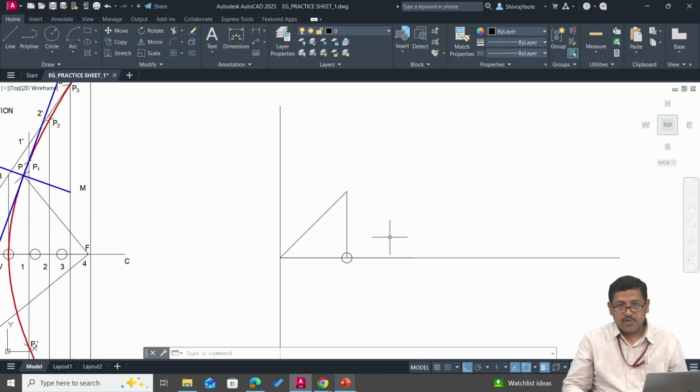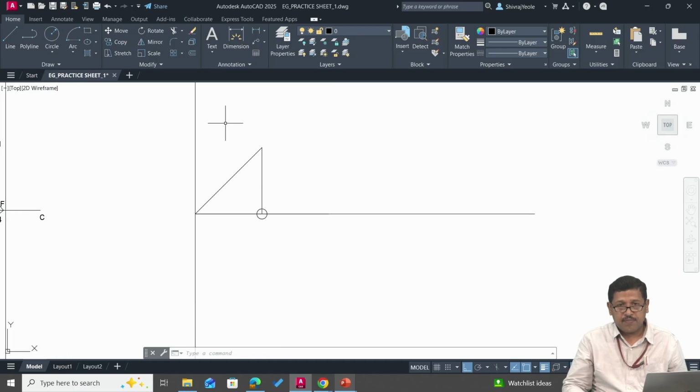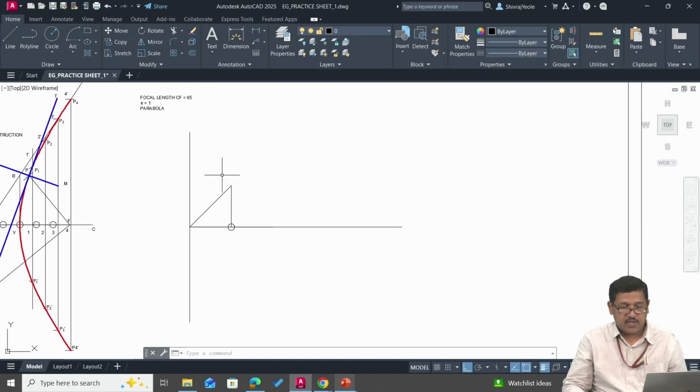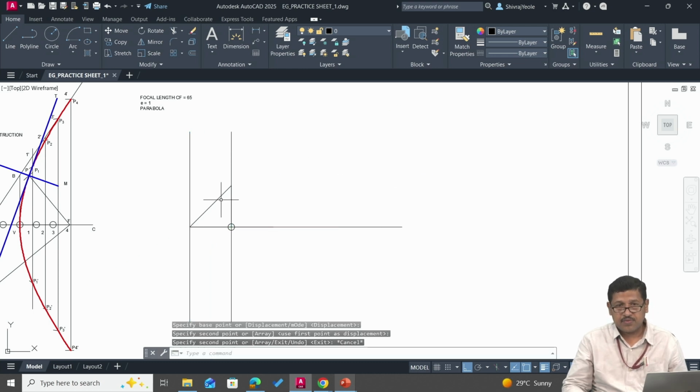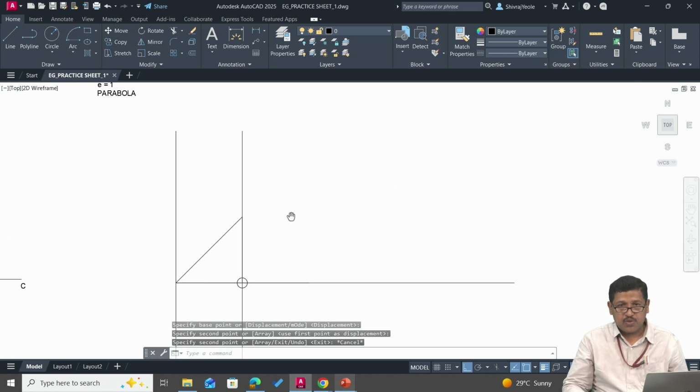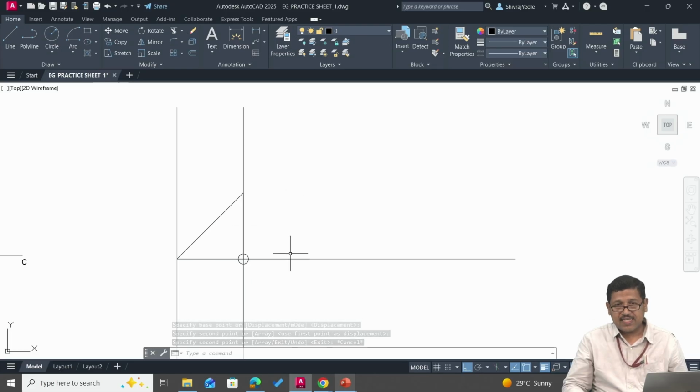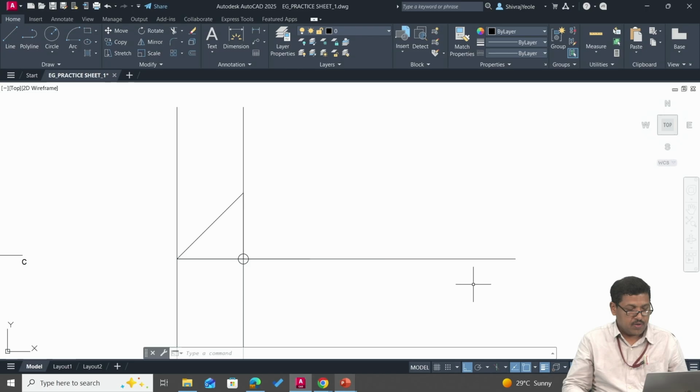So what we will do now is, at this vertex we will draw a temporary line which we can offset later. So I'm copying the directrix line and placing it at the vertex. Once we do this, towards the right side of the vertex we need to draw multiple perpendicular lines.